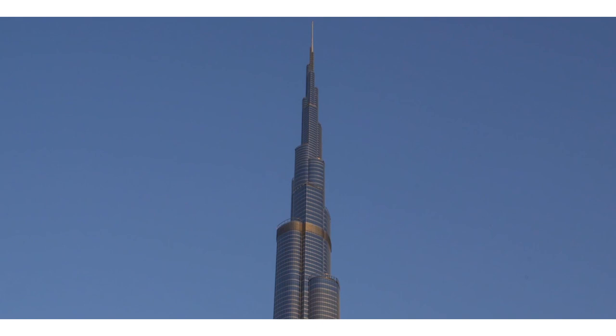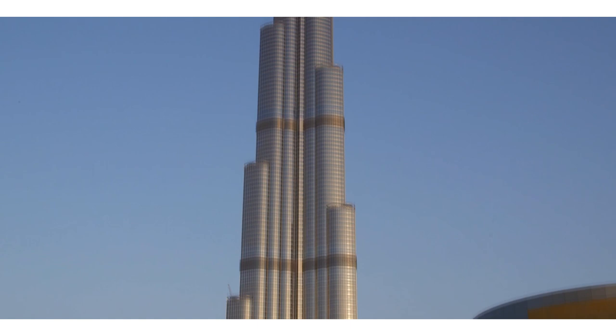Bill Baker, what was your vision when you set about creating the Burj Khalifa? We were asked by the clients to create the world's tallest building. So we started with a design that was 10 meters taller than the existing building, so 518 meters. But we took very basic engineering principles. A tall building is basically a giant beam coming out of the ground. It was a residential building with three wings so you wouldn't have privacy issues. We made a giant beam with three legs that went up to this great height.